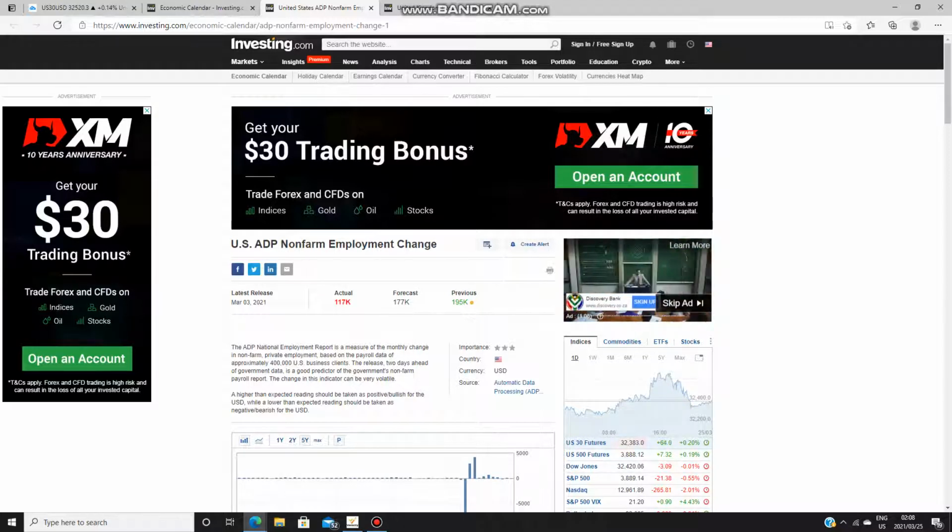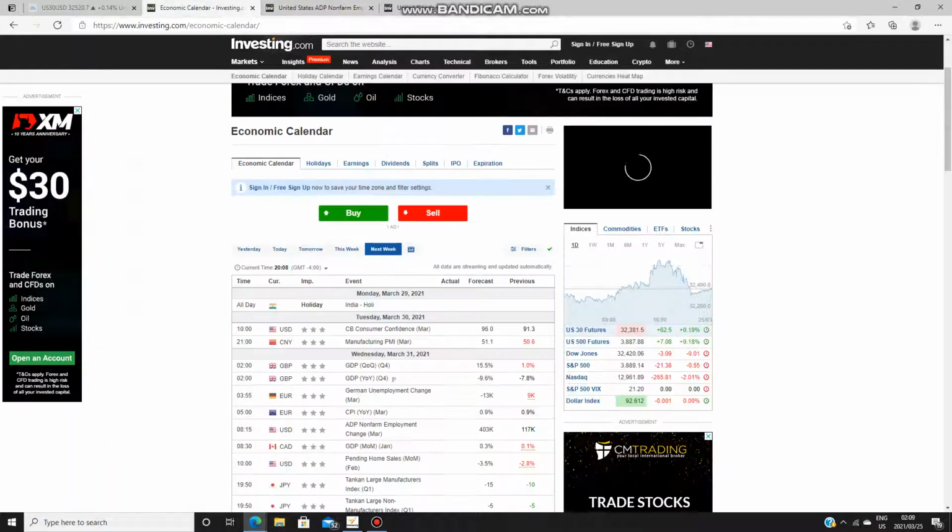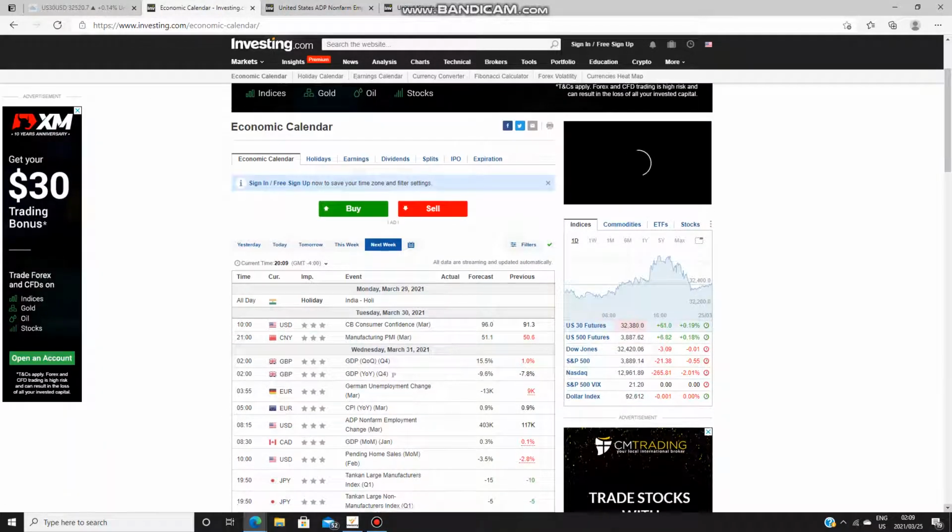So a minute before, meaning at 8:14, you go to your USD quotes. If USD is the base currency, you buy. If it's not the base currency, you sell. Meaning NZD/USD, you'll sell. USD/CAD, you will buy. Remember to enter a minute before or 30 seconds before to avoid spread manipulation. And yeah, that's how I learned how to trade fundamentals.